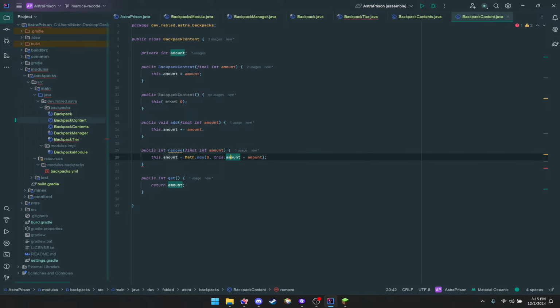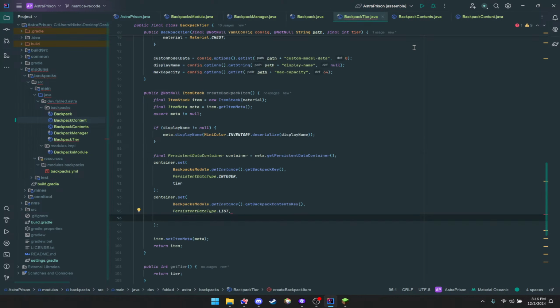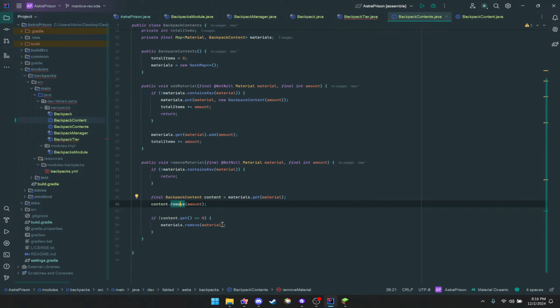We're gonna return how much we have left over if we go below 0, or we're just gonna return the new amount. That way, if we go below 0, we can tell how much below 0 we went.